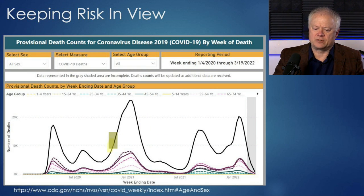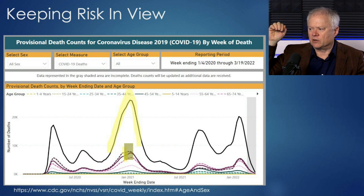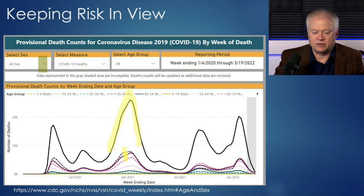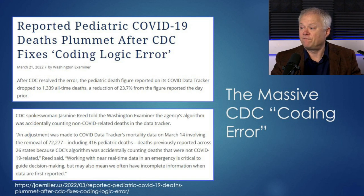And by this measure, this is total deaths right here, but here we see it broken down by age groups. And pretty much the highest dotted line is the oldest people. And then, as we go down, they get younger and younger. And so you can see when you're down here in the very youngest ages, these are really flat lines down here. They kind of hug the baseline. And the reason for that is very simply that not that many kids actually die from COVID.